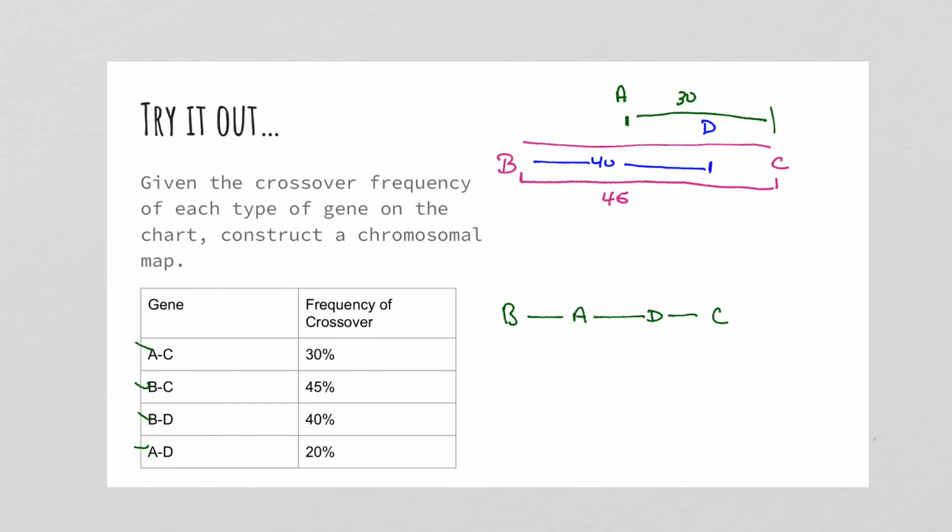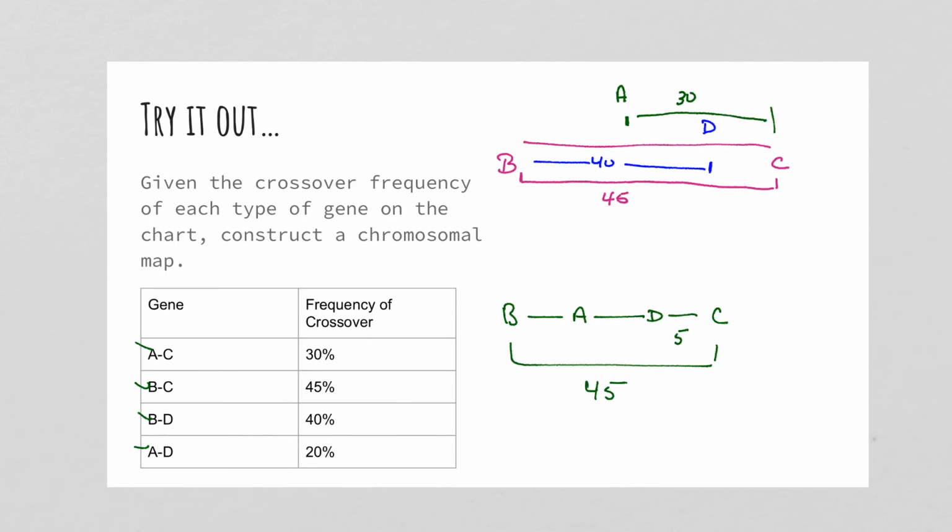And again, if we want to kind of fill things out a little bit, we know B and C is 45. We know that this is going to be 5 because this is 40, so the difference here should be 5. And you might see that you get a cross that would say D and C was 5, and that would work out great.